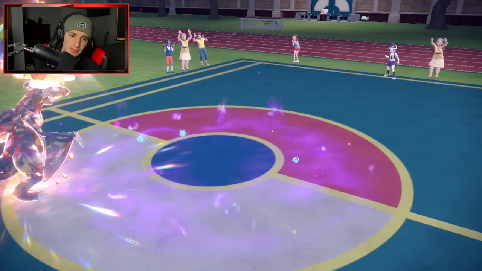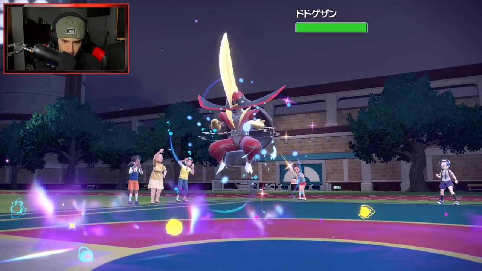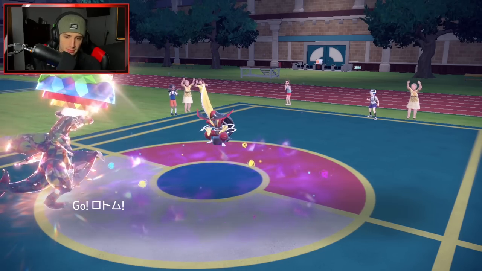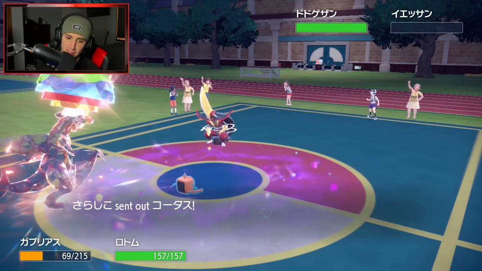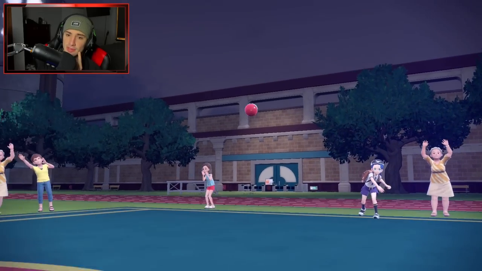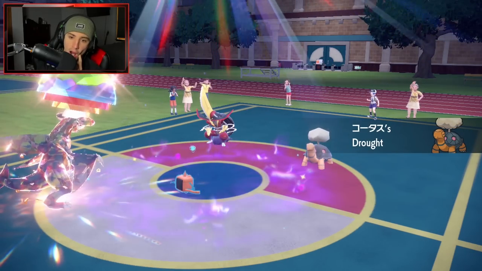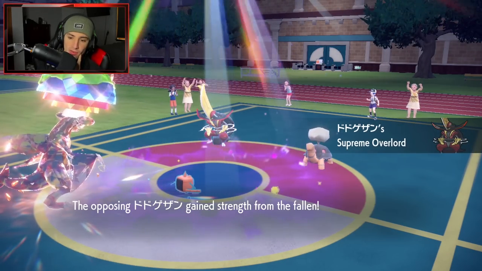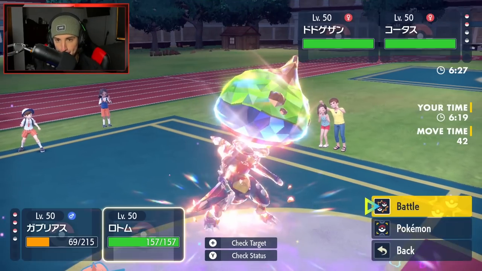I could double protect this turn, which I'm kind of leaning towards, just to waste out a turn of Trick Room. But King's Gambit does come out here. That kind of hurts, because we have Sylveon in the back end. Obviously, the Torkoal comes out here. Supreme Overlord comes... Dude, this is not looking no bueno.